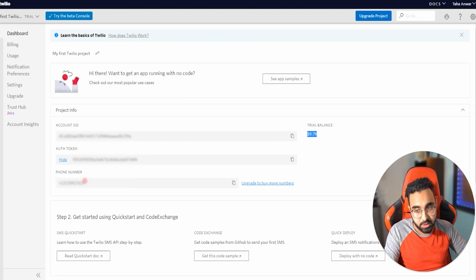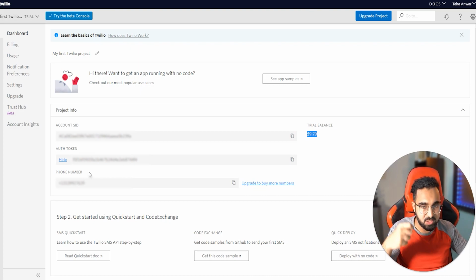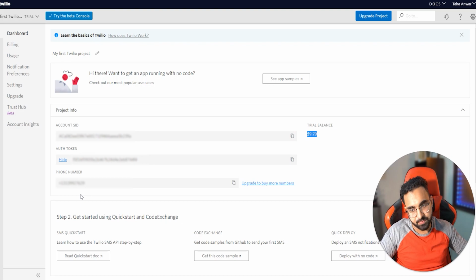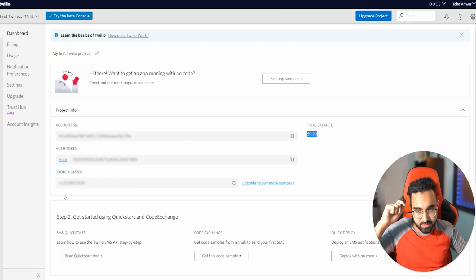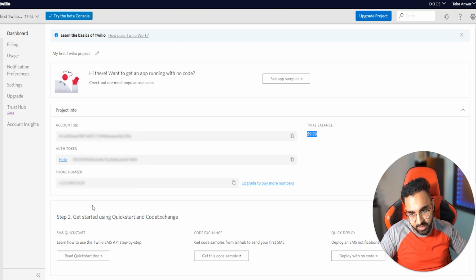Furthermore, you can get other numbers too. You can upgrade to buy more numbers. These are the numbers that the messages will come from. When you get messages on your phone, you will see that this is the number that the message came from. So this is how this works. This is the trial number. When you first sign up, you might not see this trial number, but you will see a button here saying get a trial number. You will need to click on that button and confirm that you want a number. Once you hit the confirmation option, you need to refresh this console, and then you will see this trial phone number here.